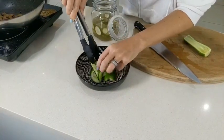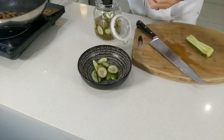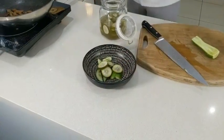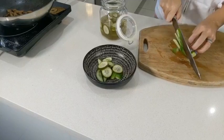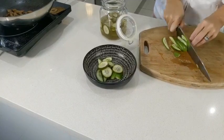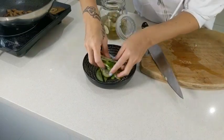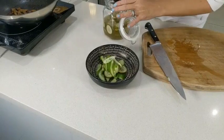Now pickled, that's obviously got vinegar in it, apple cider vinegar in there, so that it is quite pungent. So that's why I think it's really nice to have the alternatives of pickled and fresh. Because just having straight pickled, it might blow your mind. It's really full on. So we'll just layer it like that. A few more of the pickled.